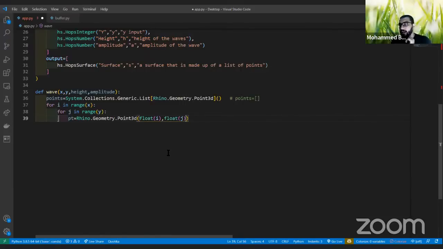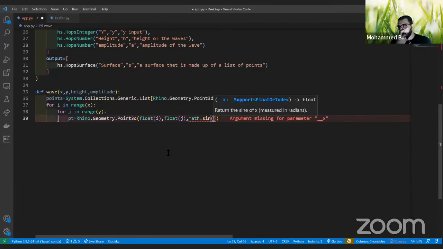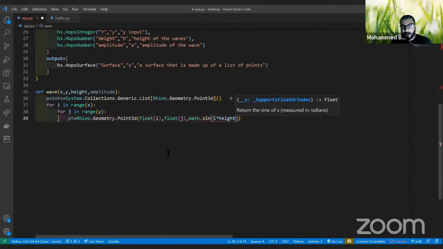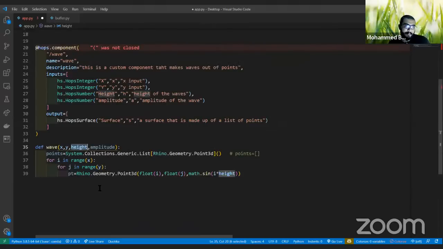j, and math.sin of i multiplied by height. You see height here, and the input is coming from here. So they are the arguments, and the values are coming from the inputs.